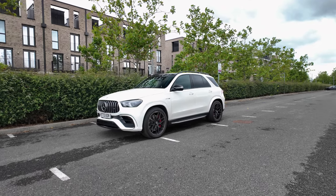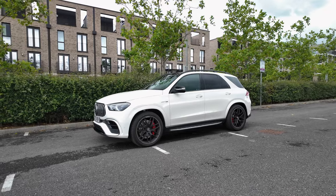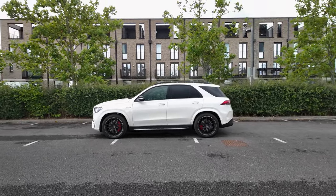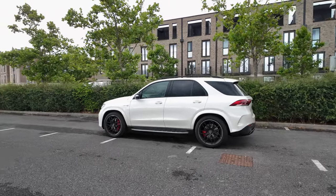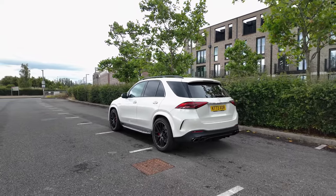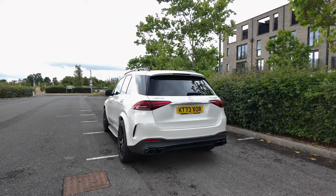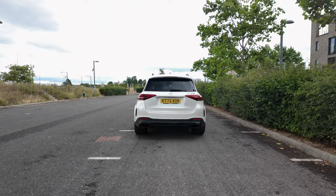Hello guys, welcome to yet another video. My name is George and today we've got a beautiful GLE G63S. We're going to be driving it and I'm going to tell you all about it, because this is the car guy perspective — all I do is tell you how these awesome cars feel to drive, how they feel to ride, and how they make you feel as a driver. This thing honestly is one of my favorite cars I've driven in the past couple of years. For some of you that know me, you'll know I'm not a huge fan of SUVs, however this thing is done properly — it's a big old lump of a car, what I call the 'fuck you' kind of car, and I'm such a big fan of it.